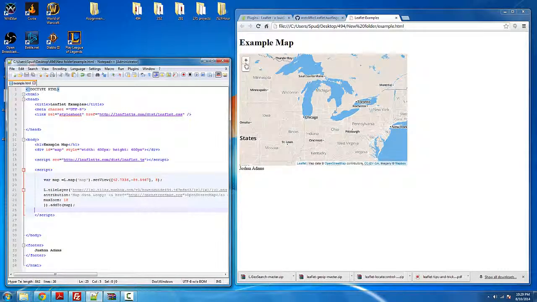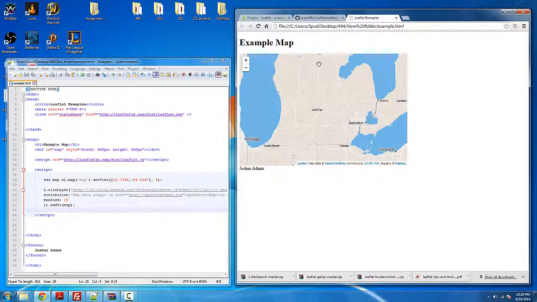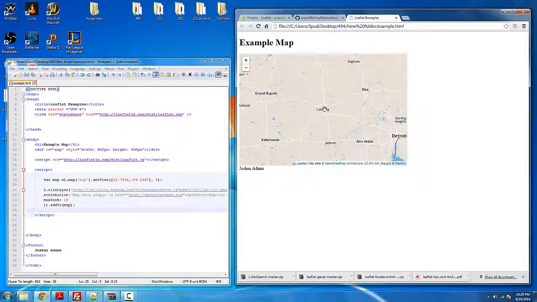for your users. One thing that a lot of people like to have on their website is a search bar at the top. So if you want to have a ping at where your restaurant is, or where Chuck Norris is, and then you want to search at the top your address, you can get directions from there to there. So I'll show you guys how to do that.